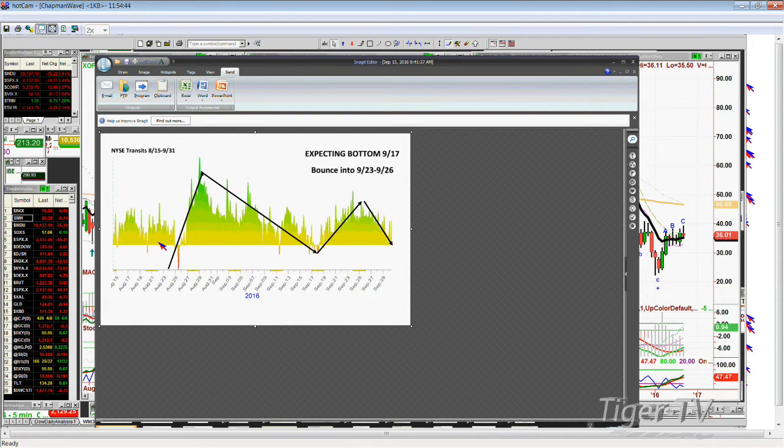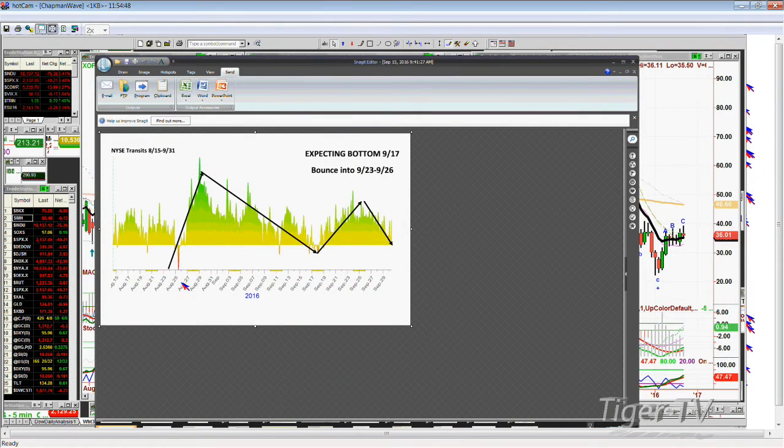I look at these charts, and I just immediately start counting the waves. So look, New York Stock Exchange from August 25th, I go peak A, B, C, D, E. Bam, it comes down. On the 17th, he's got a projection of moves to the upside, and it goes peak A, B, C, D, E. Bam, to the downside on the 23rd. I'm expecting that there's going to be more.